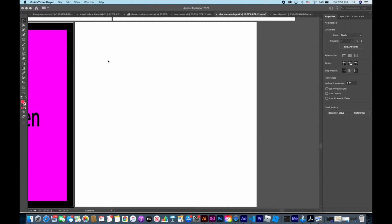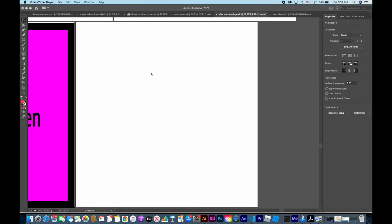Alright, so we're gonna see how this goes. This right here is the process. I'm gonna go through the process of a logo I designed entitled Ember.